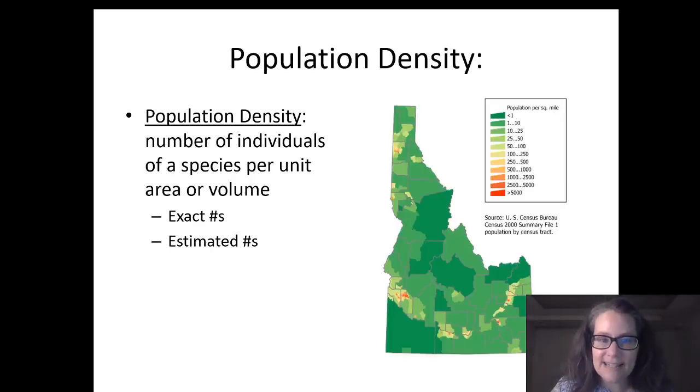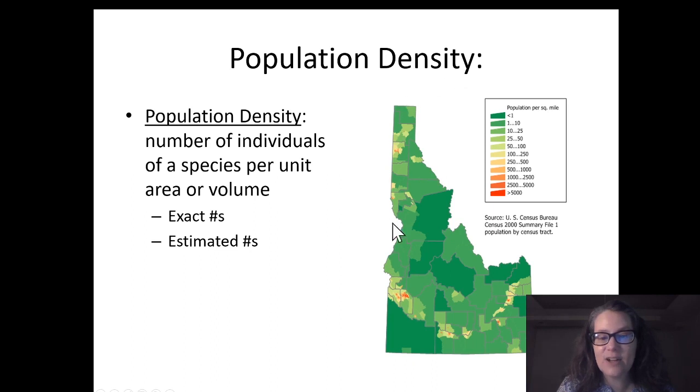What is population density? Population density is the number of individuals of a species in a particular area, or volume if it's like a lake or a stream or something like that. Sometimes these can be exact numbers where we know there's this number of trees or this many wolves in Idaho. Often, though, it is an estimate, right? So scientists will do what we call mark and recapture experiments, where we tag and mark a portion of the population, let them randomly place themselves, and then go back and test that population and count them. We can use different formulas in order to get an estimated population size. But even having the number of individuals tells a story.